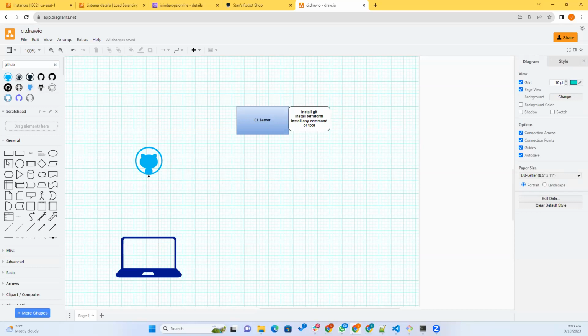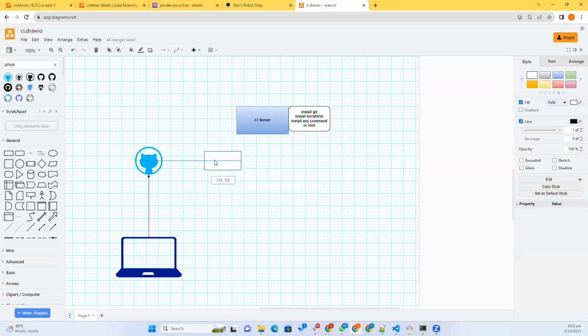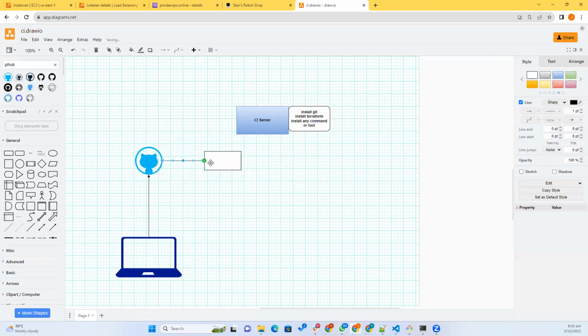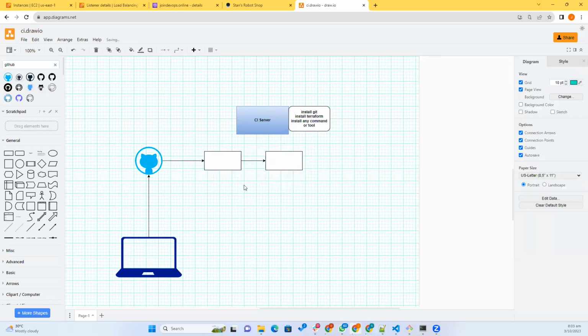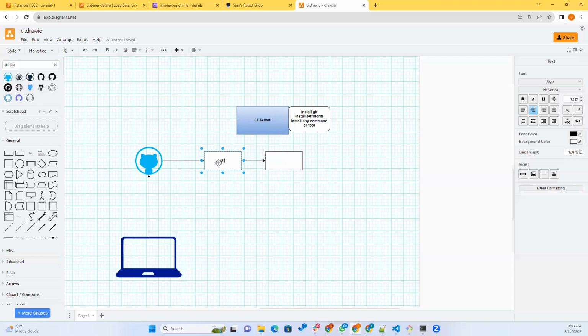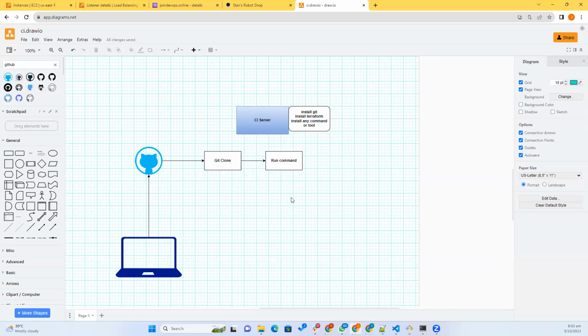What this one will do is download the code from here. Then it will run git clone and run the command. For example, if you take Terraform, if you want your CI server to run Terraform, you should have Git and you should have Terraform.